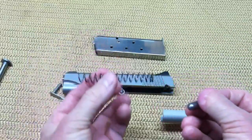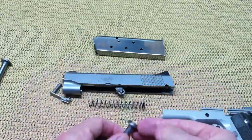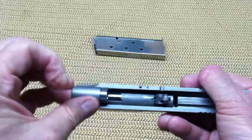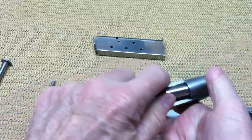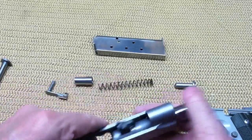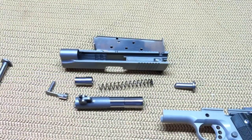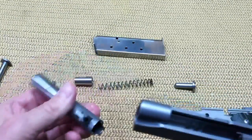So we'll try to keep everything in focus here and just pull this out. And here's the stock Kimber spring, and here is the Wilson Combat stainless GI guide rod. Beautifully machined, by the way, I'll also tell you that. And in here, sometimes it's a little bit of a bear to get this out, so hold on one second if you would. There we go. Here's the stock Kimber reverse guide rod plug. And then I'll remove the barrel as well. So the slide, barrel, and the other parts. As you can see, very, very easy to take apart, and then to put everything back together.